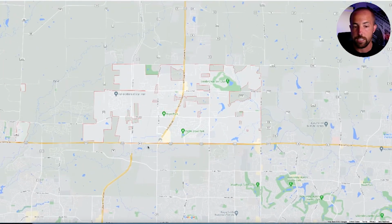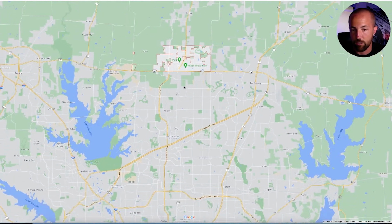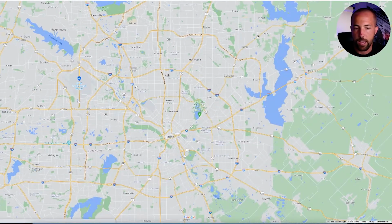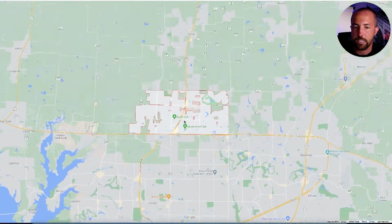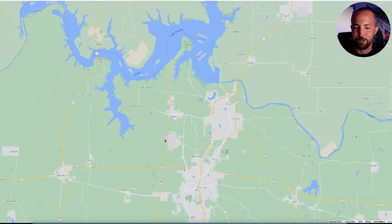Now, the goal is to finish this extension of the tollway up here, right? As you can see, right now you've got to go over to Preston, which is one of the nicer roads in all of Dallas, really. If you follow 289, it goes all the way down here into almost downtown. It stops right here in Highland Park at Armstrong. You'll have some commercial, some residential, more commercial, but obviously some pockets of residential off of Preston. Okay, so Preston is a major road in Dallas, and it actually goes all the way up to the Red River, up to Preston right there. So maybe that's why it's called Preston Road.